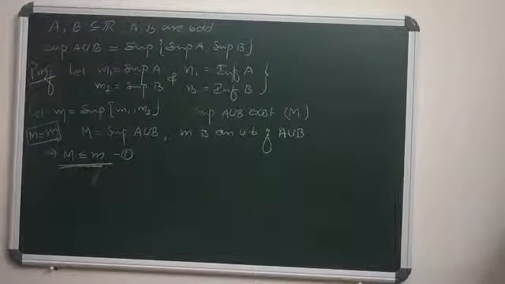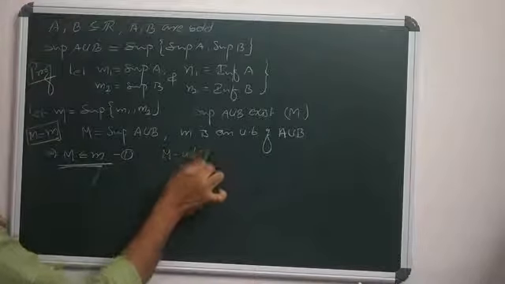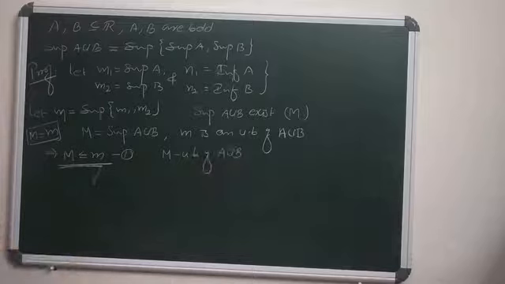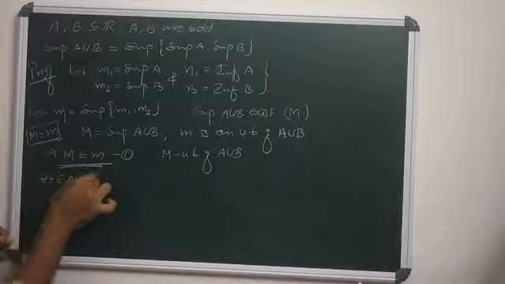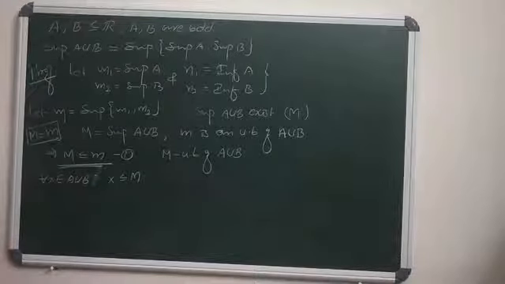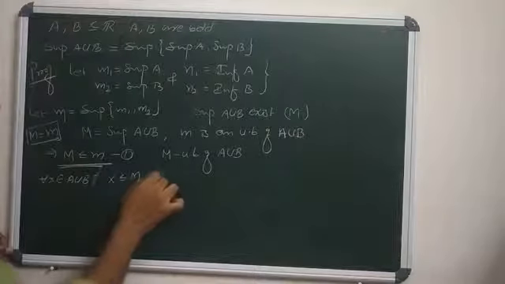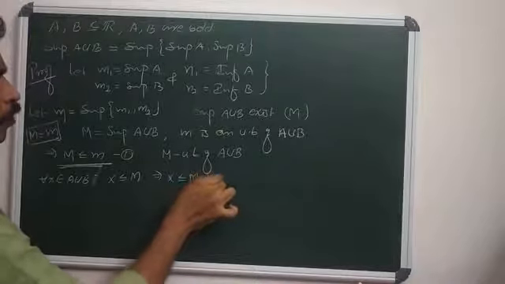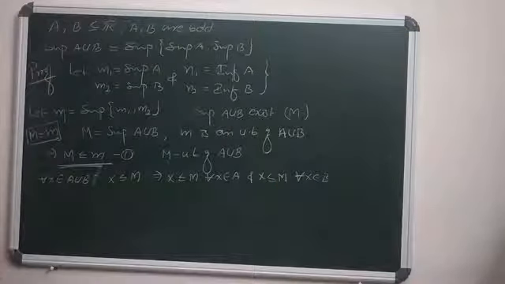Okay. Again, what is m? m is the supremum of M1, M2, but here we chose M as the supremum of A union B. This M also acts as an upper bound of A union B. Since M is an upper bound, for all x in A union B, by the definition of upper bound, x is less than or equal to M. That means x is less than or equal to M for all x in A and x is less than or equal to M for all x in B. Sure?